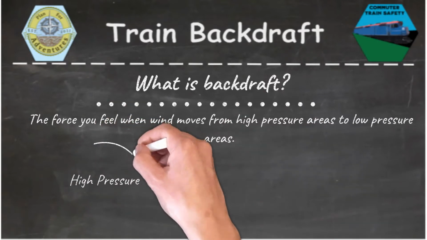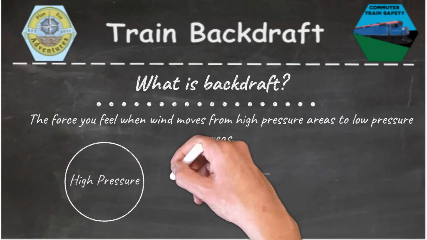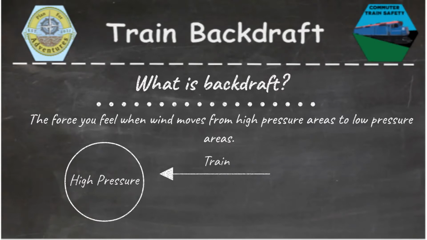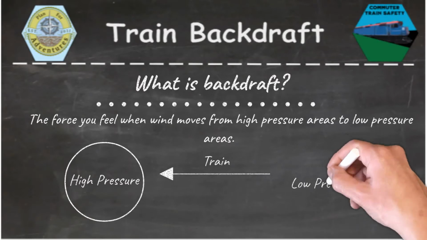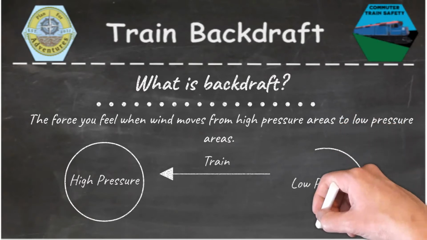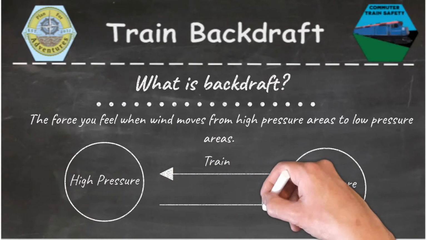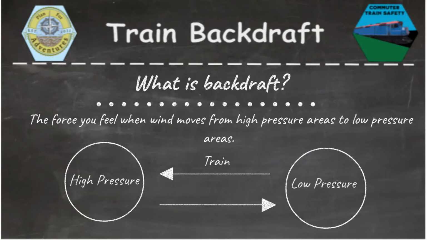A high pressure area is air pressure that's created when a train is coming into the train station. All of that wind and all of that air is getting squeezed into an area in front of the train. That creates high pressure. It then creates an area of low pressure, which is where there's less air. There's less force that happens on the side of the train, and that's because all of that air is being pushed in front of the train. So the air on the side of the train has what's called low pressure. Air always goes from areas of high pressure to low pressure, just like water flowing from an area that's high down to an area that's low.